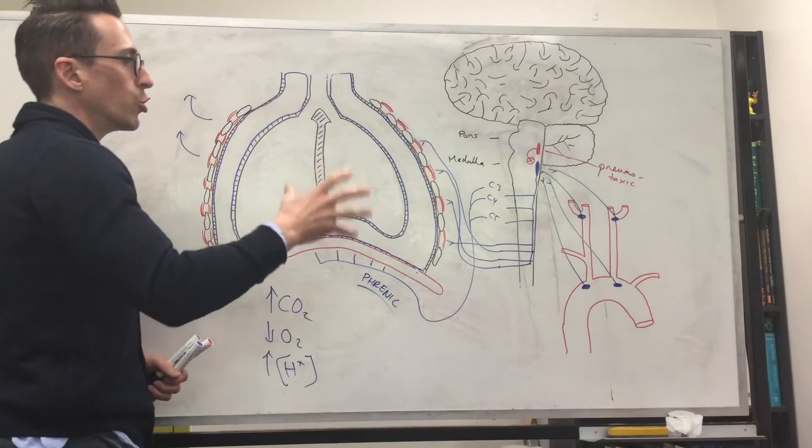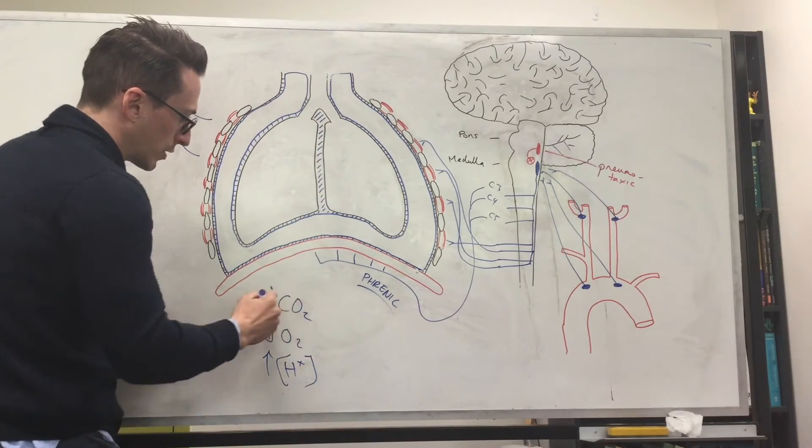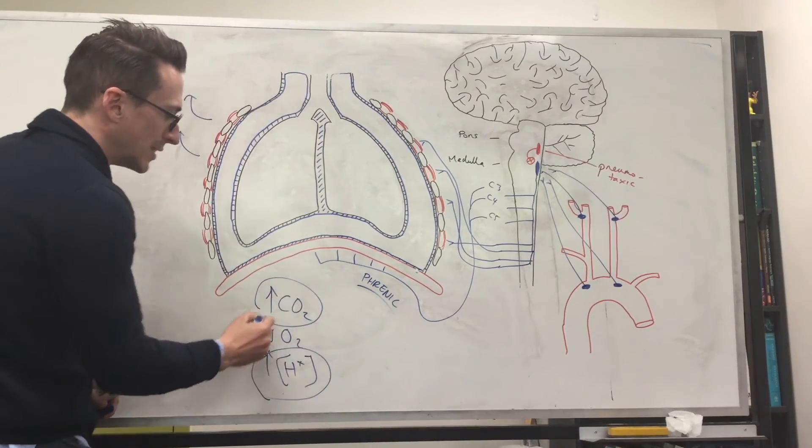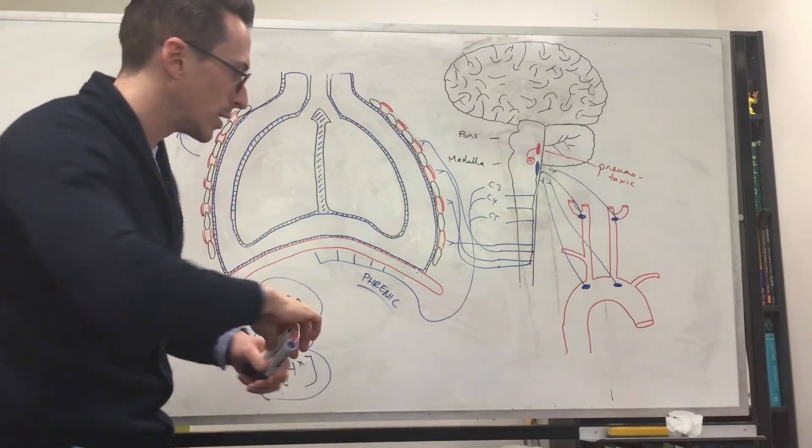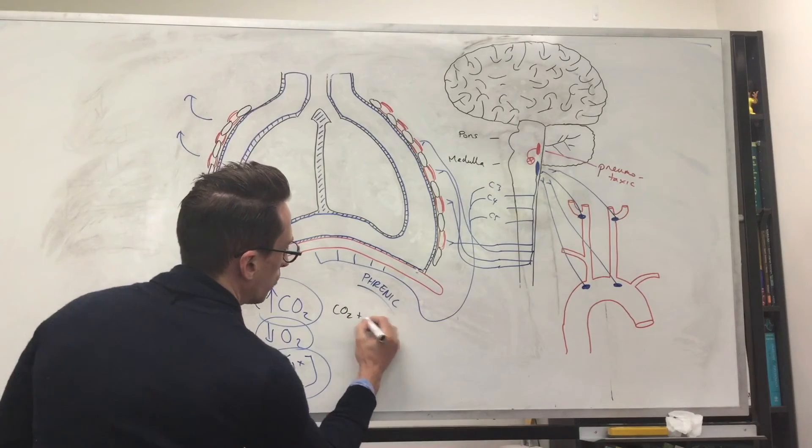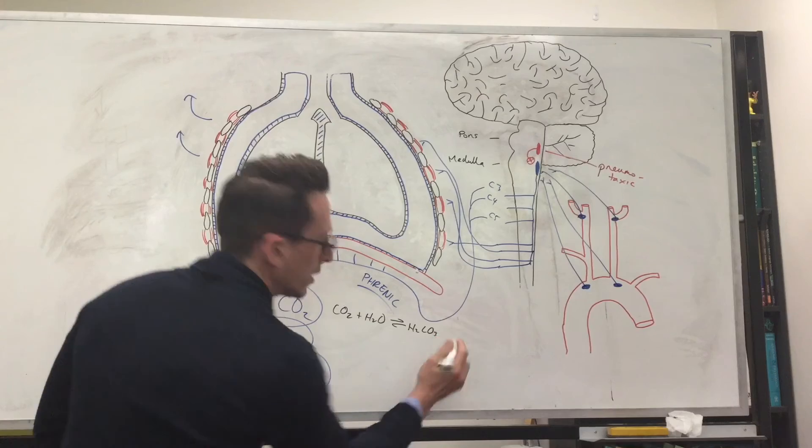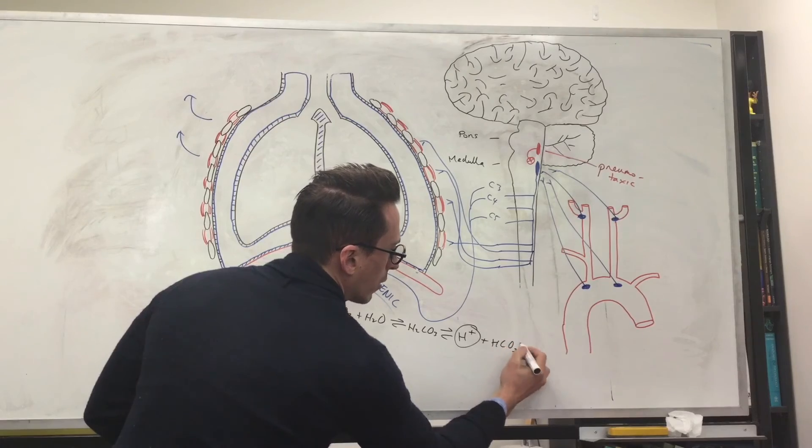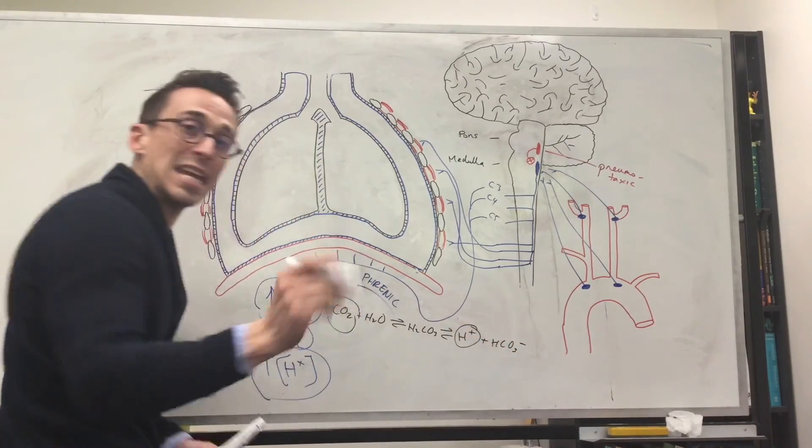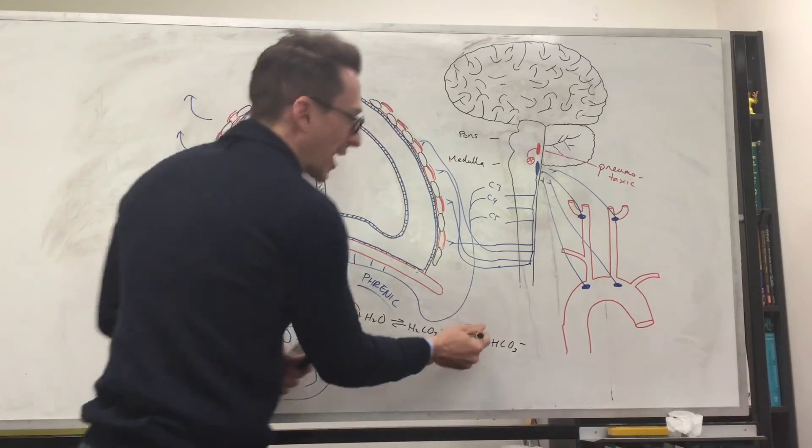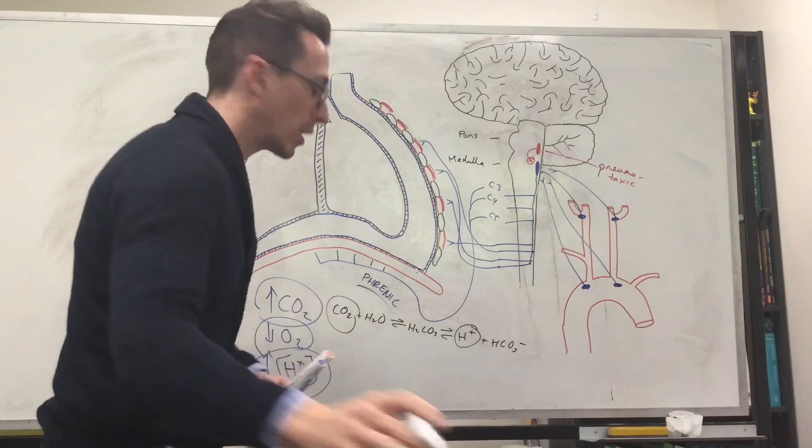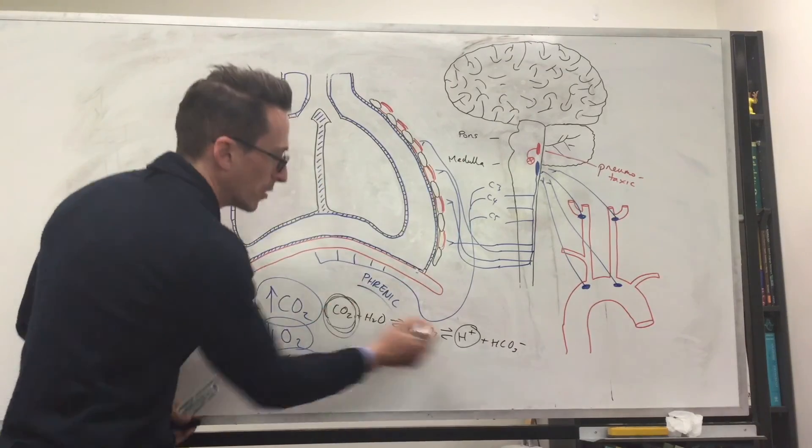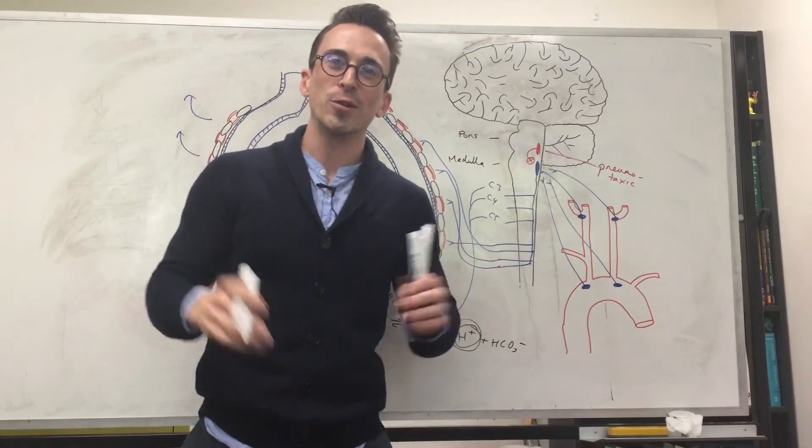So what we've got here is the neural control of breathing. It's stimulated predominantly by increased carbon dioxide and predominantly from increased hydrogen ions. And basically, the last scenario is decreased oxygen. That's right. Increased carbon dioxide mainly because we know the equation. CO2 plus H2O gives you H2CO3, carbonic acid, which hates itself, splits itself apart, turns into hydrogen ions and bicarbonate ions. But the most important thing here is CO2 turns into acid in the blood. Carbon dioxide turns to acid. We don't like acid. We die if we have too much of it. So one way of getting rid of it is breathing out. Breathe out CO2, breathe out acid. Therefore, the body is most receptive to CO2 and acid as stimulators to breathe. And that is the neural control of breathing.